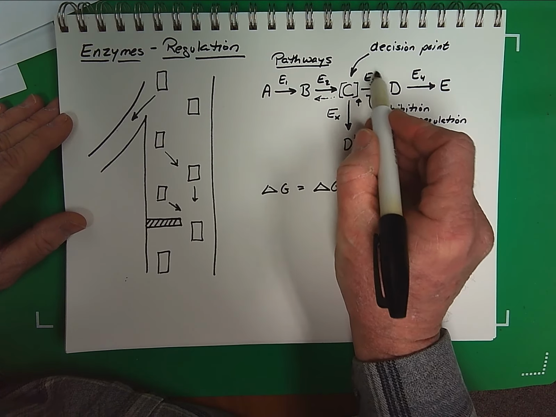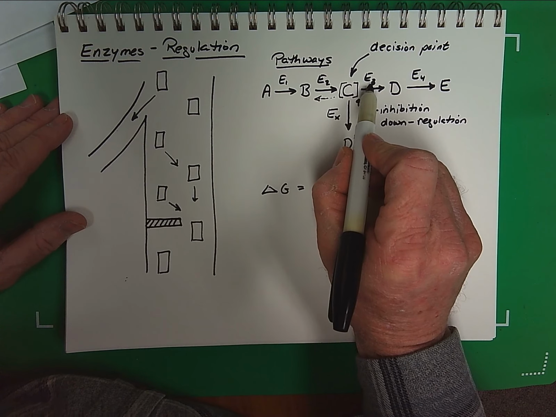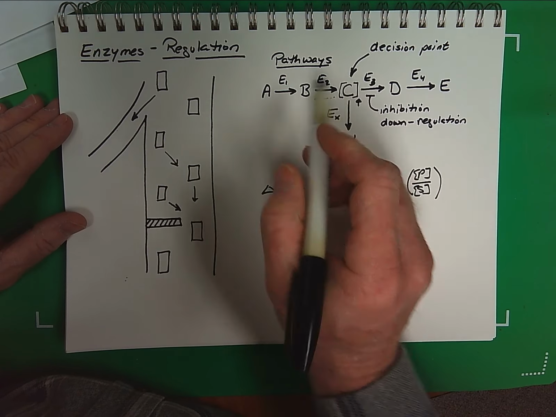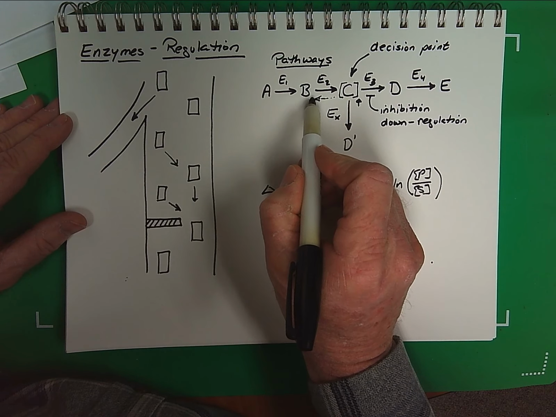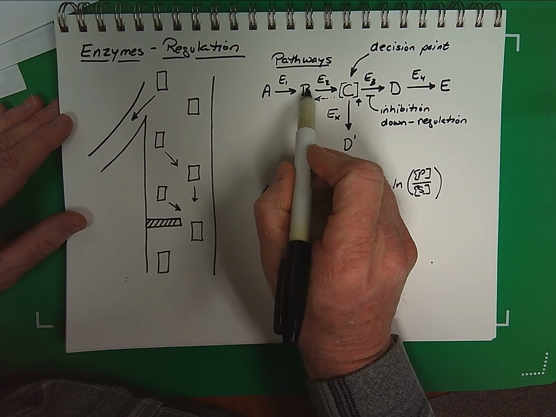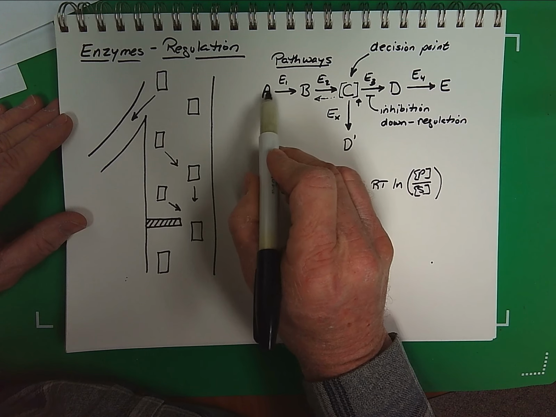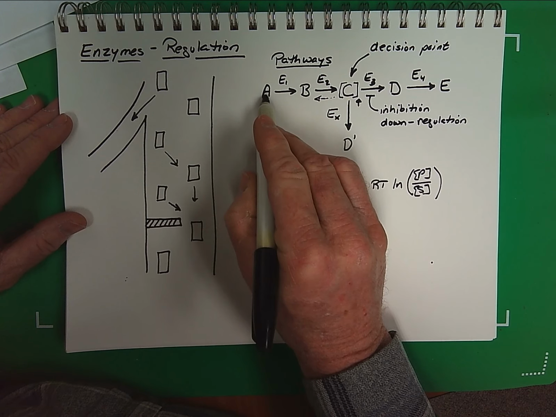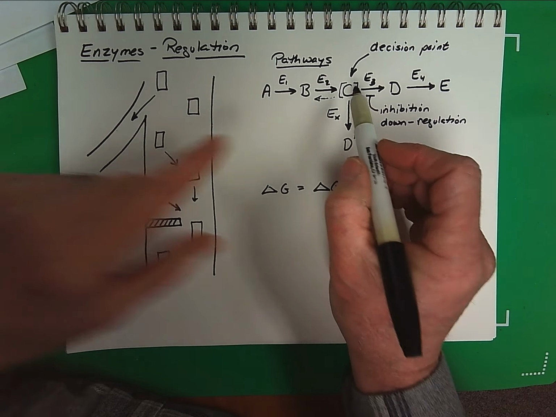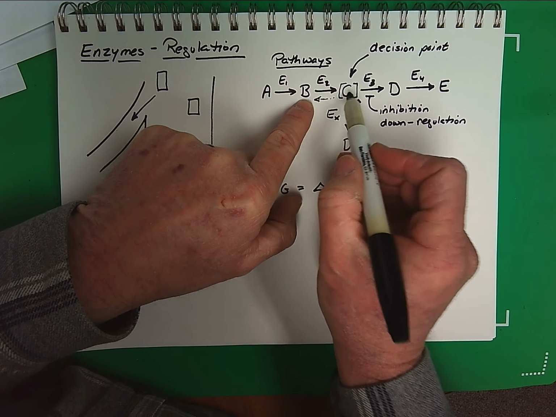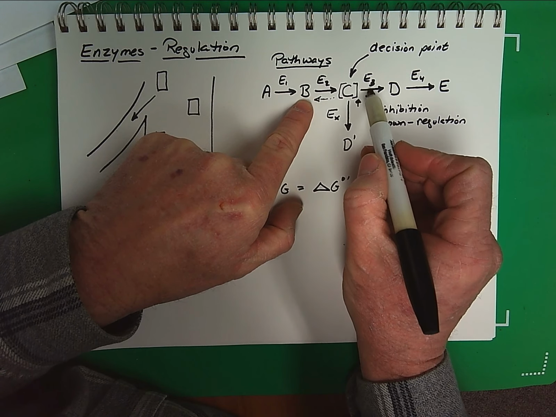So if enzyme E3 is inhibited, let's say that thermodynamically it is very difficult to go backwards, because the concentration of B is also increasing, because remember E1 is continually converting A to B. That means that this is not going to be low enough to drive this reaction backwards if the concentration of C is increasing because of the block on E3.